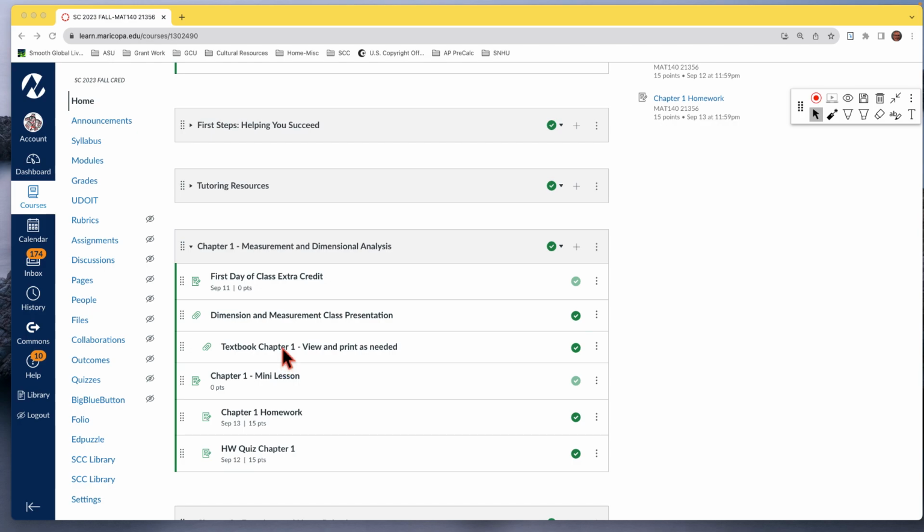So the anatomy of each lesson is we have the textbook, which you can pull up and take a look at. You might want to scan over, look at examples and such. You could do it before class, after class, or during class if you want. And if you have the printed textbook, that's what you get, but you've got a PDF in here, so you don't need the printed textbook.